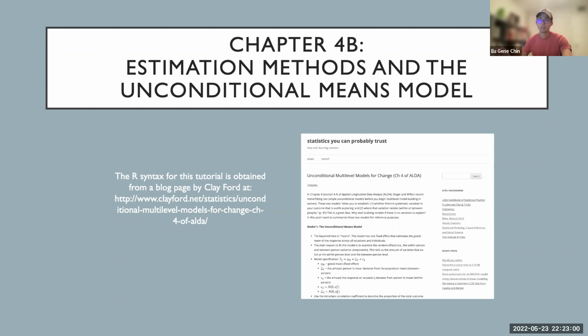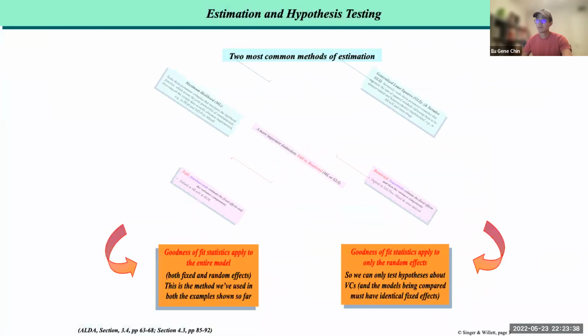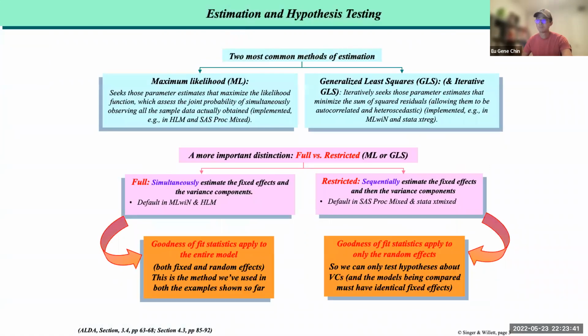And the reason why I went with this person's syntax is because the function that we're using would actually enable us to get estimates that are more similar to the estimates that are printed here in the textbook, as opposed to the syntax and the functions that are used by the UCLA Consulting webpage. Those numbers tend to differ a little bit, partly because I think they're using a different type of estimation method for the particular replication.